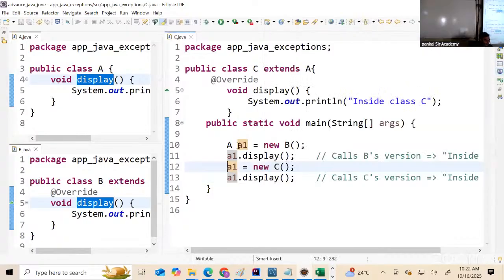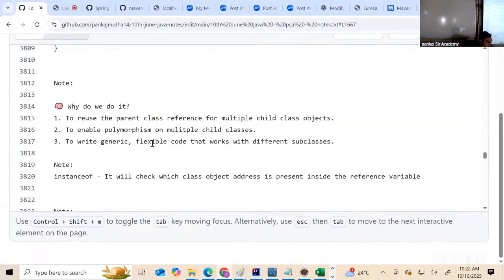Am I reusing the variable? Yes or no? So this is what we have done here. Now why do we do it? To reuse the parent class reference variable for multiple child class objects. The advantage of this is, with upcasting when I do polymorphism, I can reuse the same reference variable for multiple child class objects, to enable polymorphism on multiple child classes.